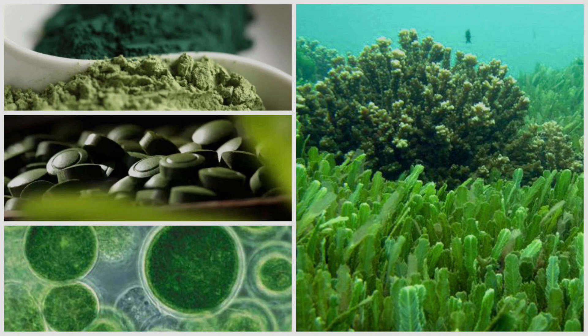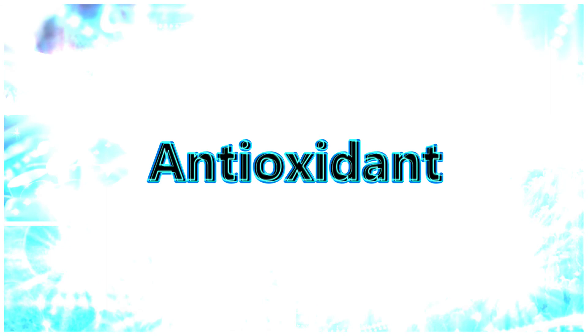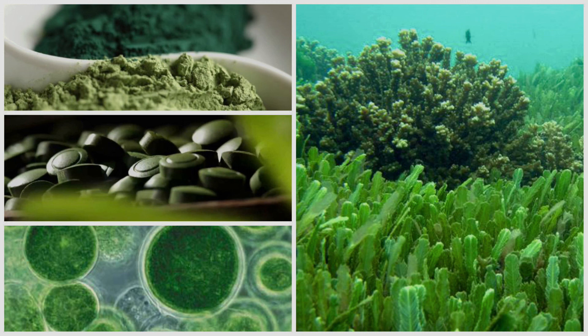5. Acts as an Antioxidant! Chlorella contains several compounds that are considered antioxidants, including chlorophyll, vitamin C, beta-carotene, lycopene and lutein. These antioxidants can help fight many chronic diseases. Some of these antioxidants seem to reduce the production of advanced glycation end products (AGEs), which drive many of the complications of diabetes. In animals and lab studies, chlorella has interfered with the way genes age. Also, a human study showed chlorella supplements increased antioxidant levels in chronic cigarette smokers, a population at a higher risk of oxidative damage. Although much of this research is promising, it is still preliminary.